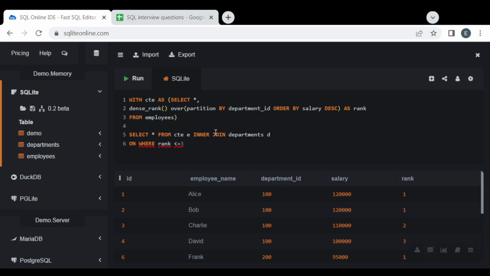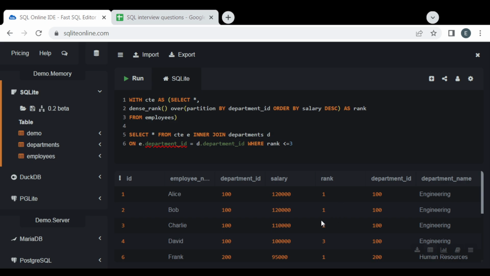On employee dot department ID equal to department dot department ID, right? So yeah, if you run the query, we got the result, right? So we got the department name as well.